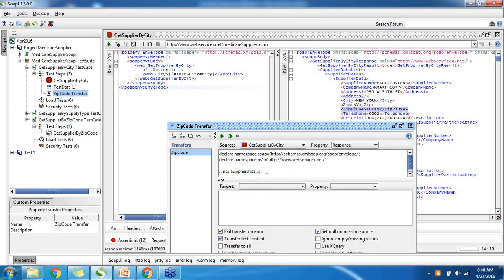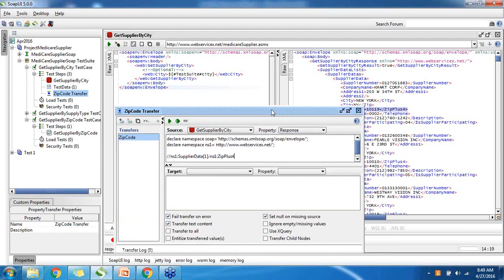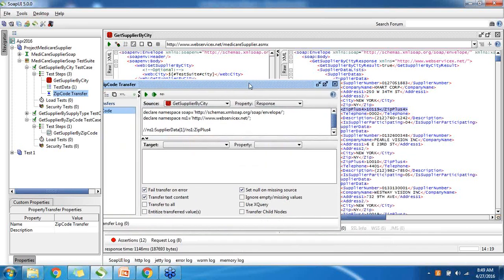So I provide one in square brackets, then one forward slash ns1, and then the child tag name where we are getting the zip code. I can see the name of that is zip plus 4. That tag name I have to provide here. That's it, we can get the value from here.